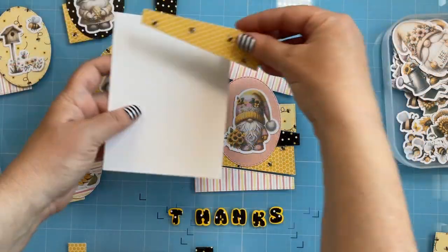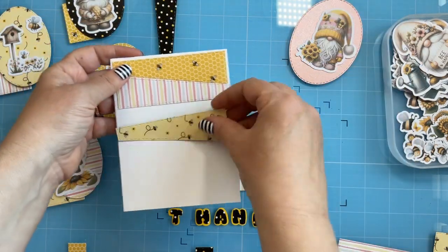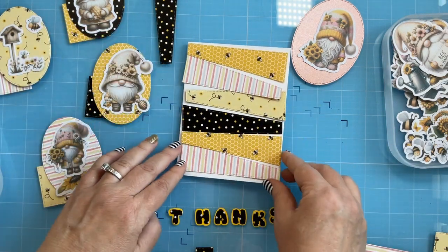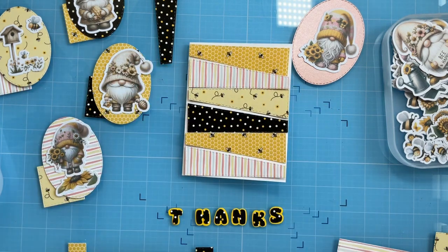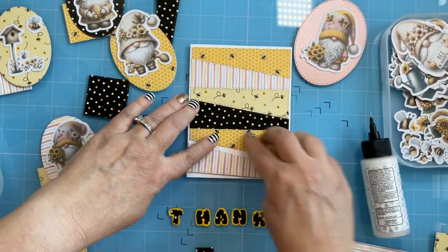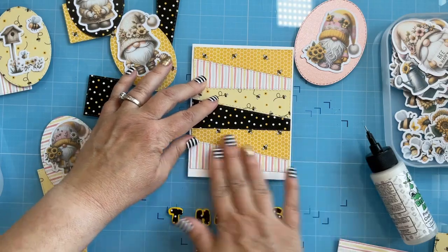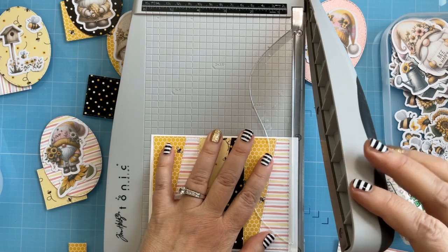And now I'm going to put all of this together on a card base, and we're going to see what we get here. So I've chosen some from each of the designs, and I'm just kind of lining them up to make sure they're going to fit on my card base. And I also used the thanks from one of the pattern papers, and I cut out the background from the add-on die in yellow. So you can see when I put this together, I need to cut off a little bit from the end of my card base.